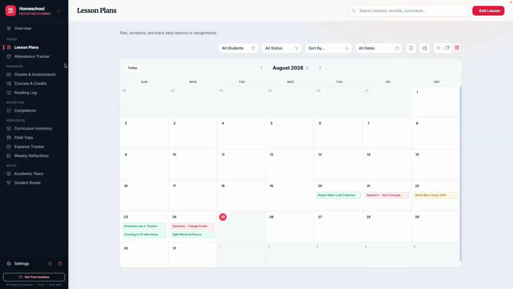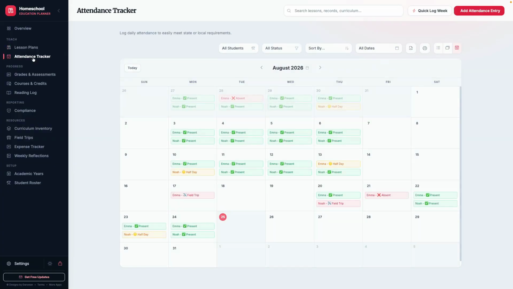Here's how the individual tabs work, and most of them are set up the same way. At the top area, you have a button that you can use to add new information. So because we're in the lesson plan tab, here's where you add a new lesson plan. You could also search here. The same thing applies to the rest of the tabs.